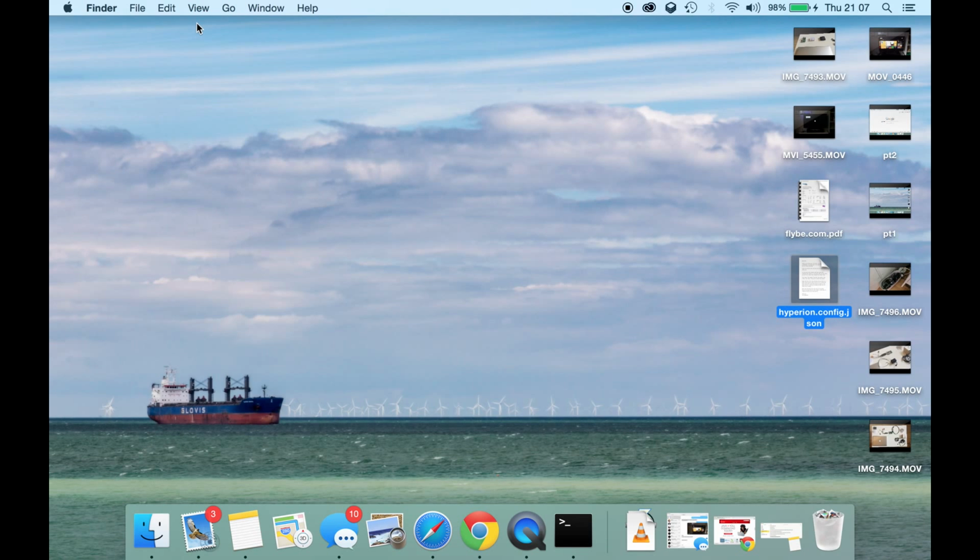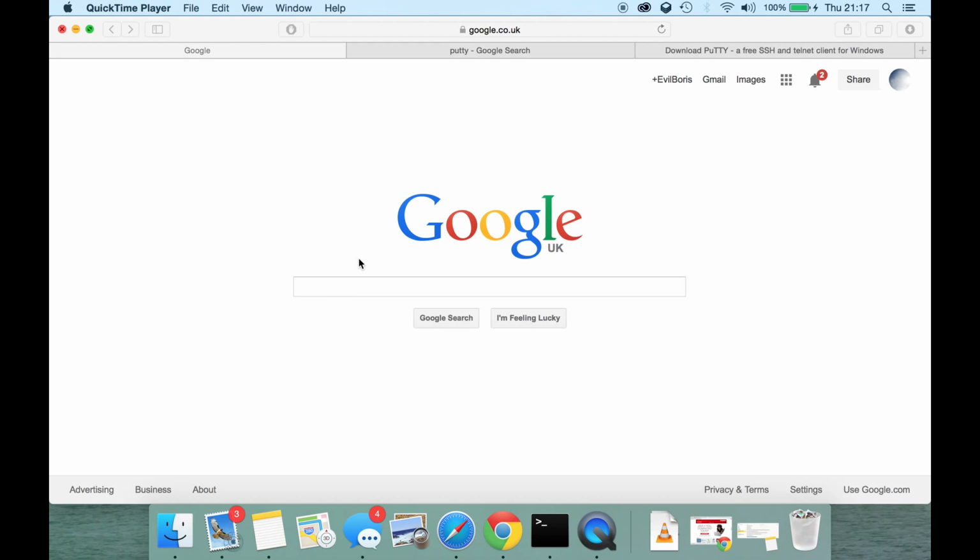Okay, so we've actually created a configuration file a little bit more specific to our setup, and what we need to do now is upload that file onto the Raspberry Pi. Almost there. Okay, so it's all pretty exciting now. We've got lights on, hopefully. They'll be changing roughly in correspondence with some of the stuff that's going on the screen. But we need to upload that configuration file that we've made that's more specific to you into the Raspberry Pi itself, onto the SD card. So we're going to need to log in with a client of some kind.